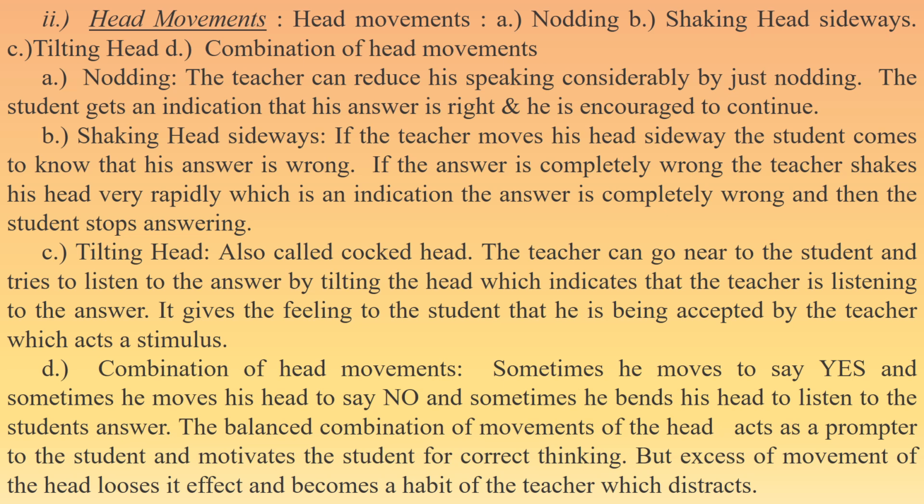The teacher uses this component when the student's answer is too long. Sometimes he moves to say yes, and sometimes he moves his head to say no, and sometimes he bends his head to listen to the student's answer. The balanced combination of movements of head act as a prompter to the student and motivates the student for correct thinking. But excess of movement of the head loses its effect and becomes a habit of the teacher, which distracts the attention of the student.